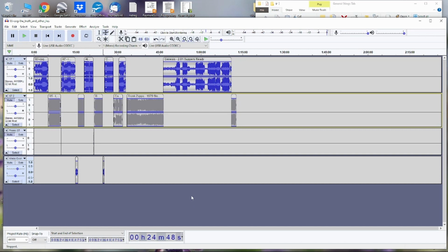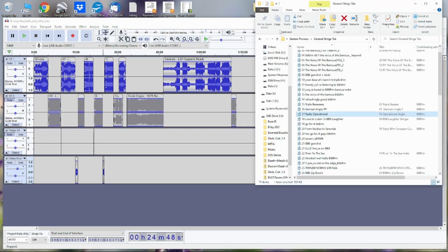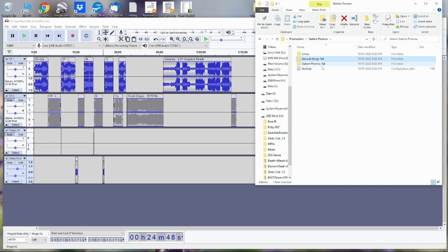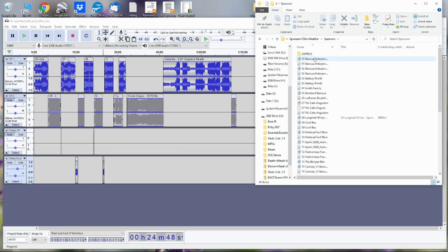So the one more thing, I haven't included any sponsorships. All right, let's just grab one of those. Again, one of the peculiar aspects of the sponsorships folder is station promo is going to go up one, sponsors. So basically, based on your running sheet, you would have perhaps 2, 3, or 4 sponsors that you need to include in your show. Where they fall in your show doesn't matter, but you just need to make sure that they're going to be in there so that they go to air and that the sponsors get what they pay for.